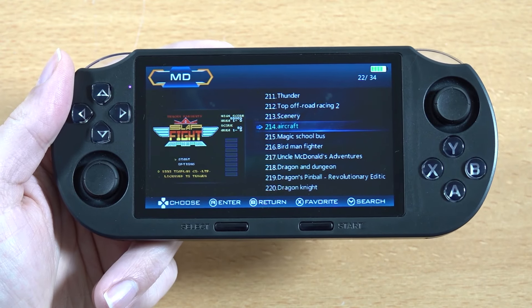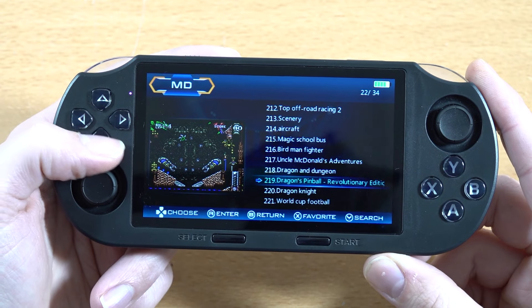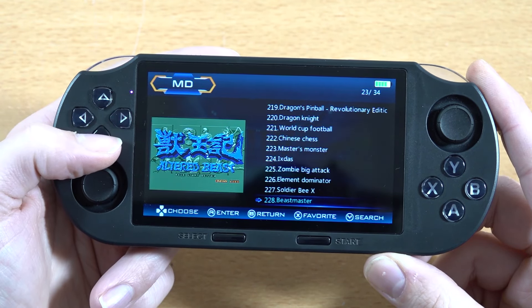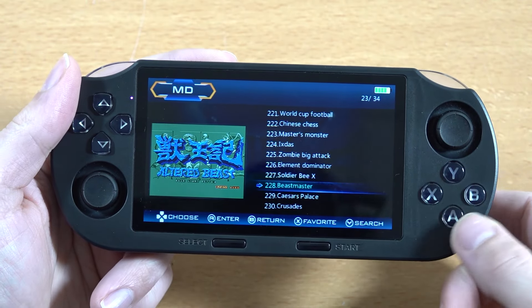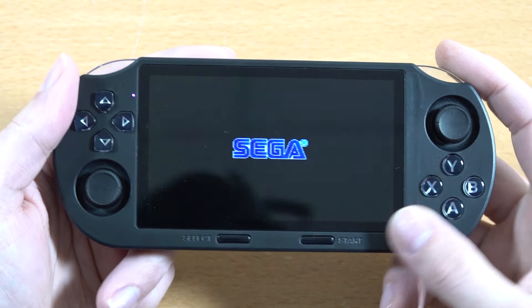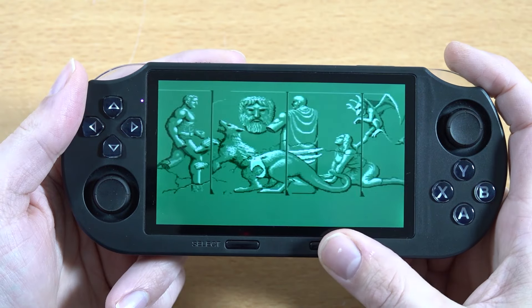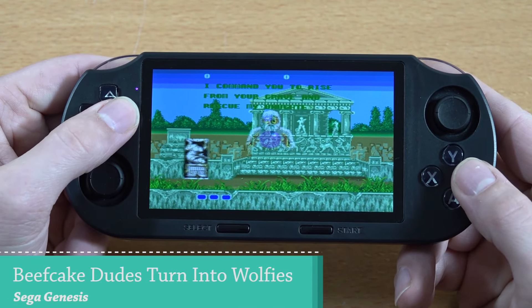The emulation performance of Super NES is great, absolutely. One of the things I really hate about these devices is when they put a game list and everything has a problem with alphabetical order. I'm guessing this has to do with numbers in front of the titles. It's just one huge mess and I hate it. We do have a search option, that's cool, but it's still a mess.